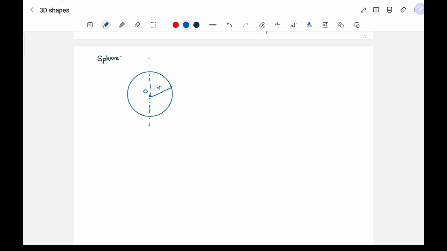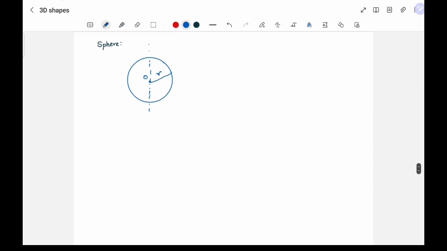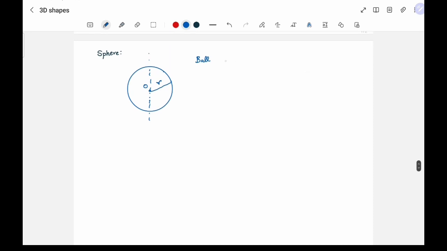So this is again called the radius of the sphere. You can consider a ball for an example. So it is round and a 3D figure, right? Okay. So for this we have the surface area. So here it has only a single surface. So there is no difference between total surface area and lateral. Lateral is also called curved. So for a sphere both are the same, right? Lateral and curved, because it has only one surface.